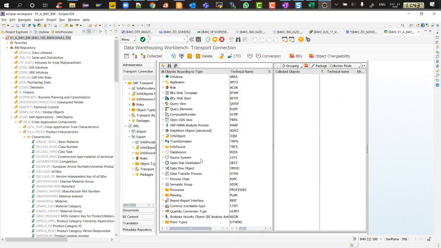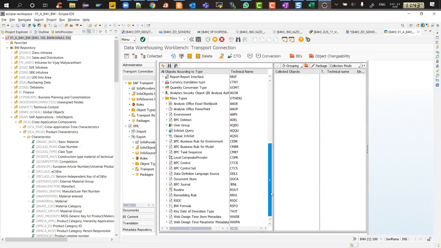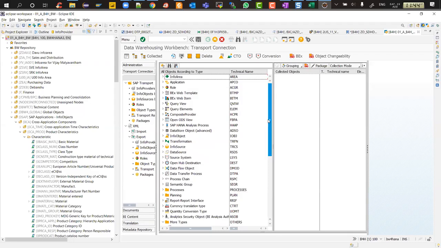Do we have a special type for that? The hierarchy structure can be transported, but not the hierarchy itself.